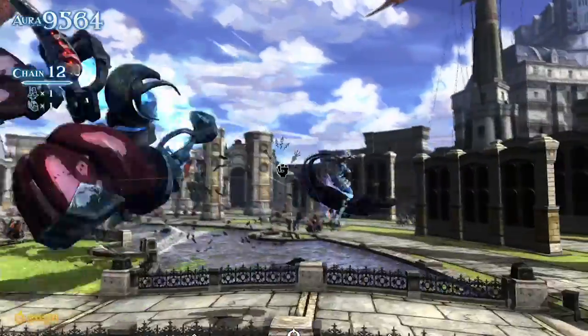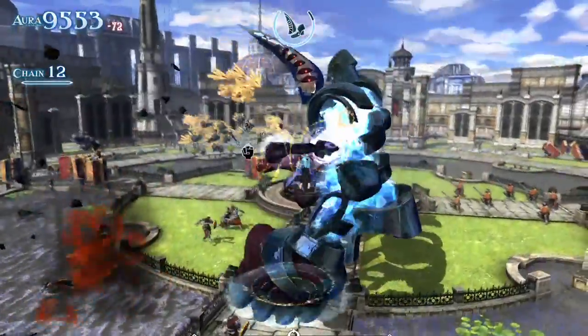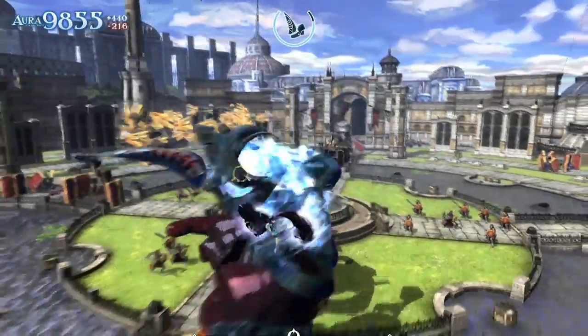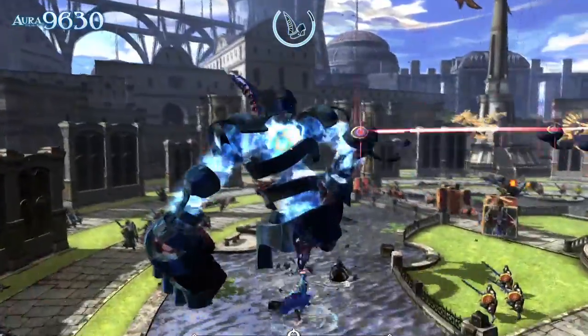Malicious Fallen is just as beautiful as ever. It looked gorgeous the first time around on the PS3 version. Now it looks even better than before. It has upgraded to 60 frames per second, and it uses the controls from the Vita version.